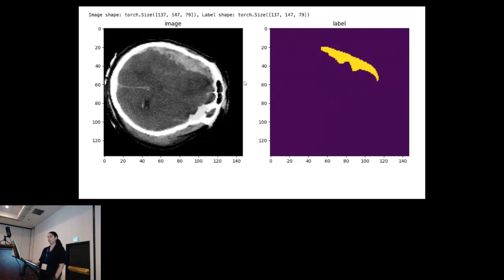For example, let's say brain tumor. You would want to not only focus on your region of interest, but you would also want to see, okay, this is the core of the tumor, and this is the outer region of my tumor. So you can have multiple classes, but for this one, we're only going to go with 2, the background and the foreground.